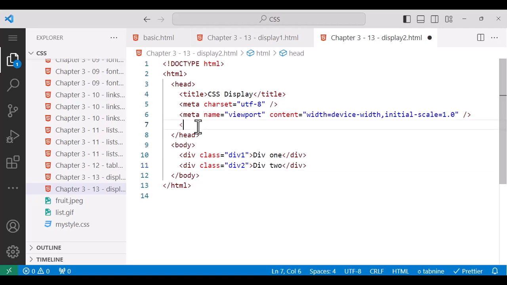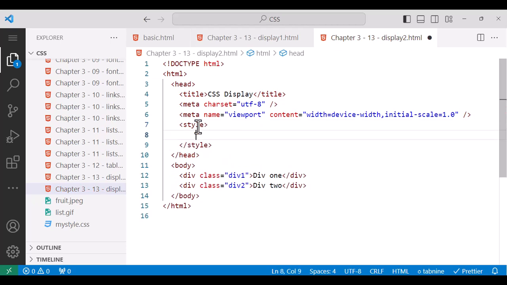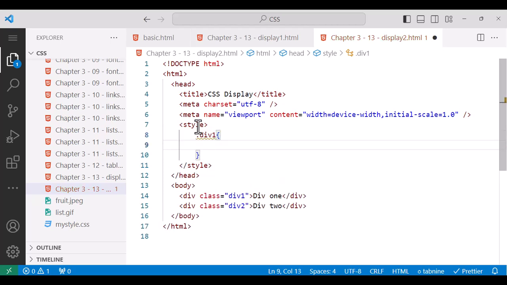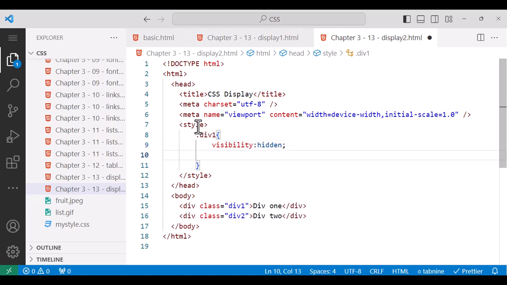Let's have a style tag, and inside the style tag we have a div1 rule. For that we give some properties. Let's give it visibility of hidden, which means that div1 will take up some space, but it is not visible to the user.